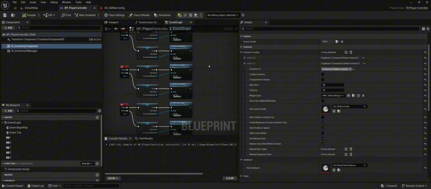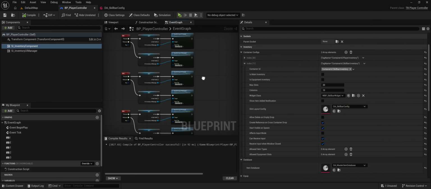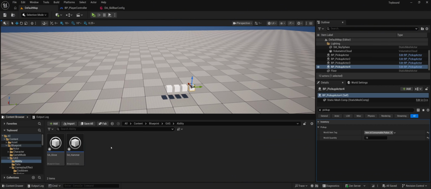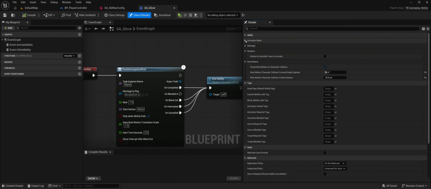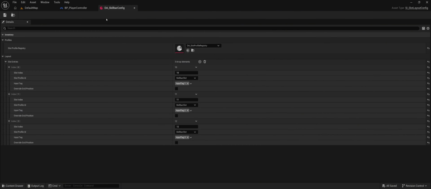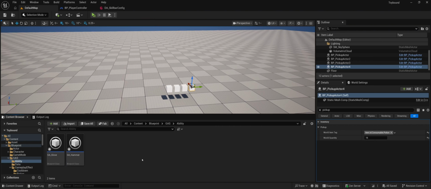Actually, next let's make an actual ability to add to the skill bar. In this project I already have a couple of abilities set up, so we can just use them directly. So I have some abilities here in this project. Ignore this. So I have my gameplay ability that I want to use, and we are going to make items out of them so that we can put them in the skill bar and use the abilities like that. And also, I guess I will also upload this project.